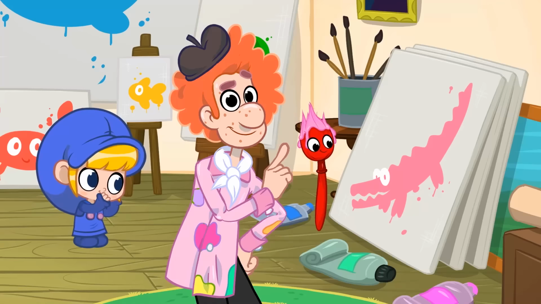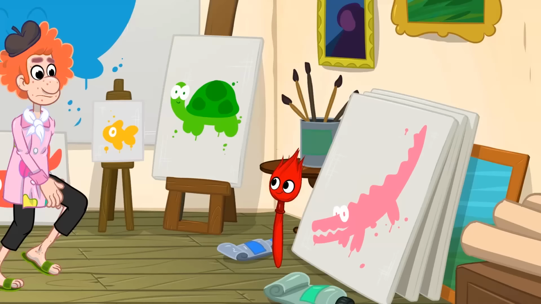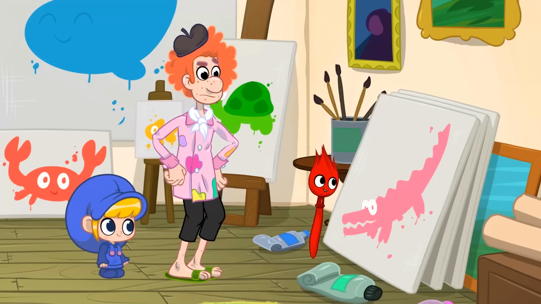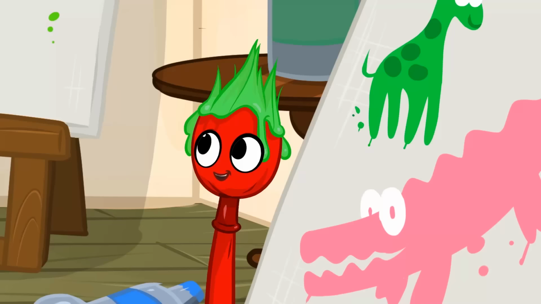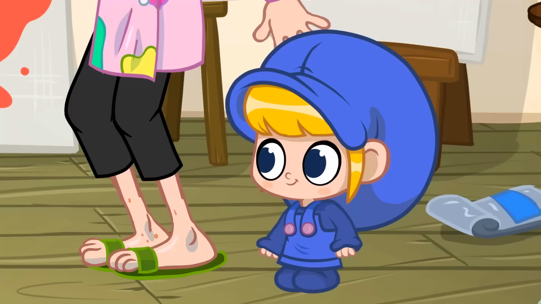Hey, Morphle! Alligators aren't pink. They're green. Make that alligator green. No, Morphle like a pink alligator. Stop it! Now you're just going too far. I've never seen a green giraffe before. What? I like the green giraffe.